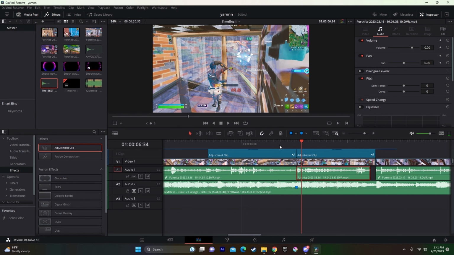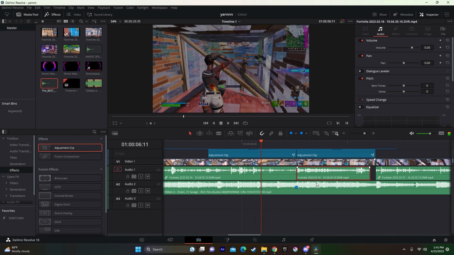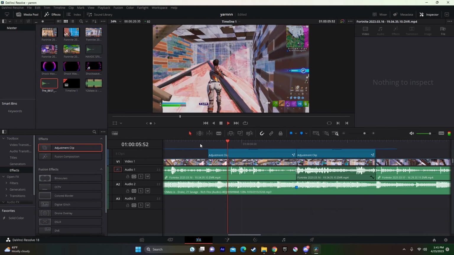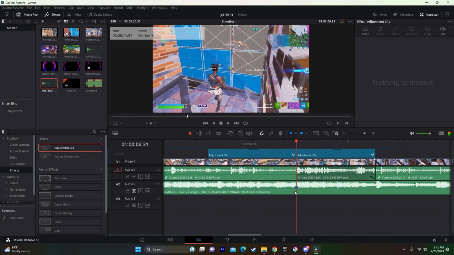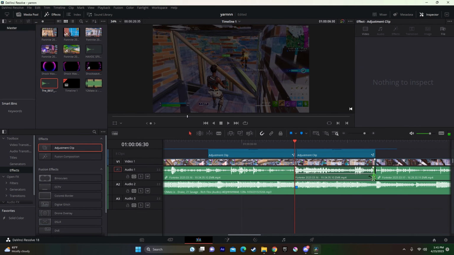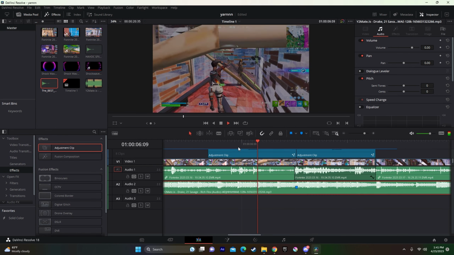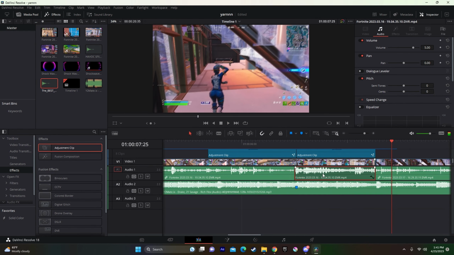Drag it in. As you see, this actually sounds different from the other Havoc sound effects. That's why I use the audio more for the actual clip. You can always adjust it where it is too, maybe like 5. Just kind of depends.